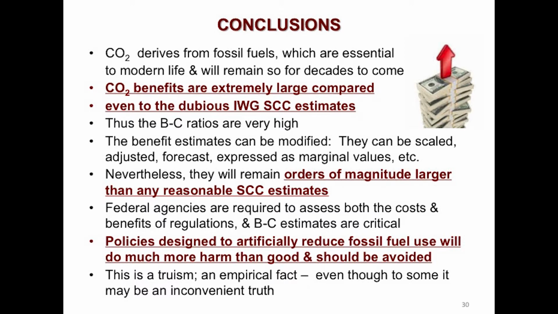Federal agencies are required to assess both the costs and benefits of regulations. That's a Bill Clinton executive order. They have to do that. To do it legitimately, you have to look at both the benefits and the costs of a proposed action or regulation or mandate. The bottom line here, which I hope you take away with you: policies designed to artificially reduce fossil fuel use will do much more harm than good and should be avoided, even if the policies are indirect, such as using these bogus SCC estimates in proposed regulation. What we're talking about here is an empirical fact. It's a truism, even though to some it may represent an inconvenient truth. Thank you.